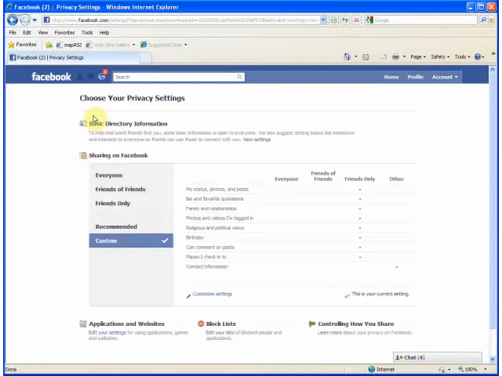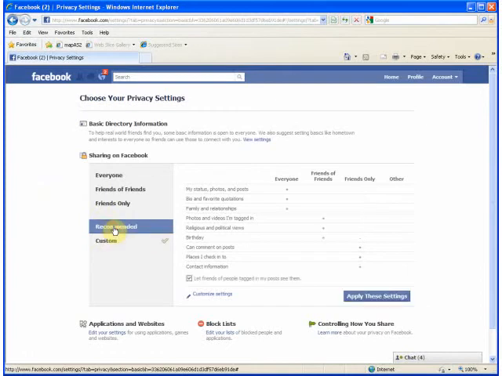If you will go back to your privacy settings, this next area is called Sharing on Facebook. When you first set up Facebook, it will be on recommended settings. These are settings recommended by Facebook. I would choose to change these because these do default to some of the things going out to where everyone can see them, such as status, photos, posts, and you may not want anyone in the world to be able to see photos of your child or who their family members are or other private identifiable information.